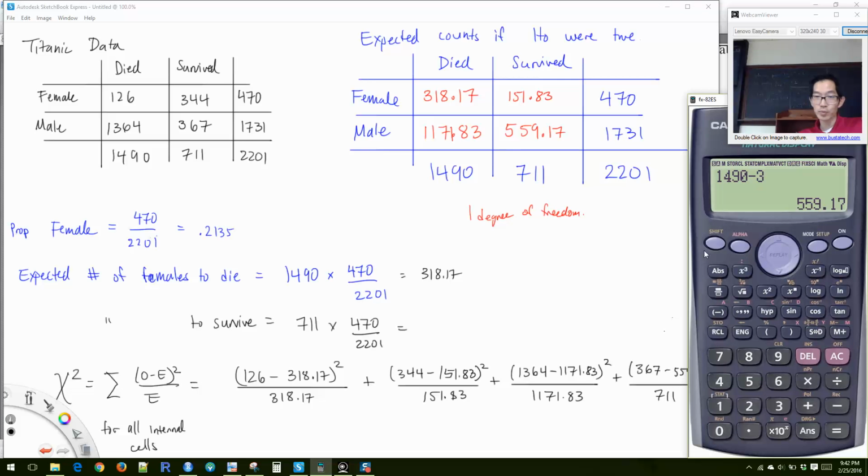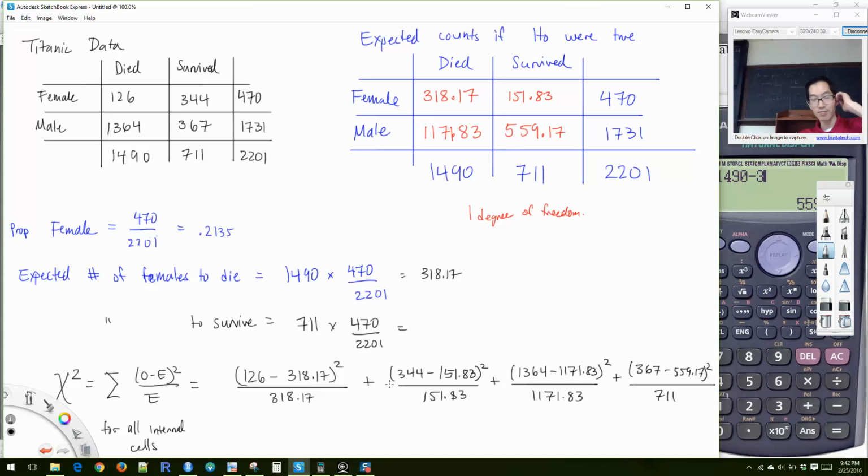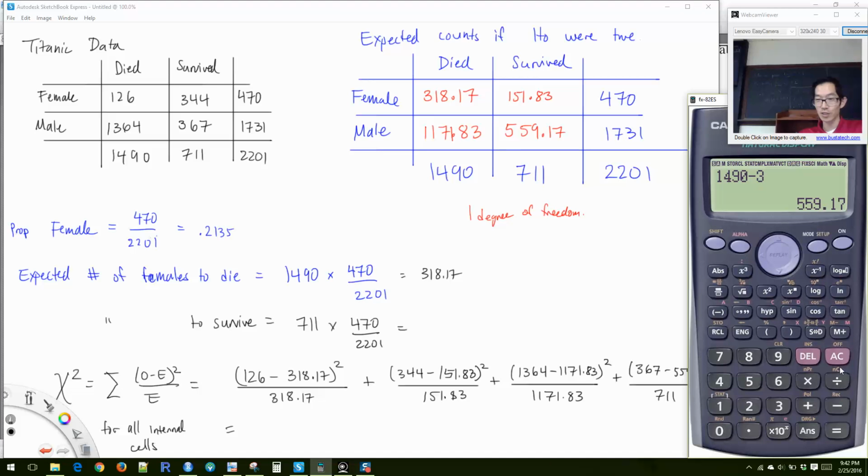When you have 1 degree of freedom and you do a chi-squared test for independence, all of the numerators are going to be equal to each other. That's one of the side effects of having only one degree of freedom. So all of these will have a difference of 192.17, because we're seeing 192.17 too few females who died, which means we're seeing 192 too many over here, and 192 too many over here, and 192 too few over here.